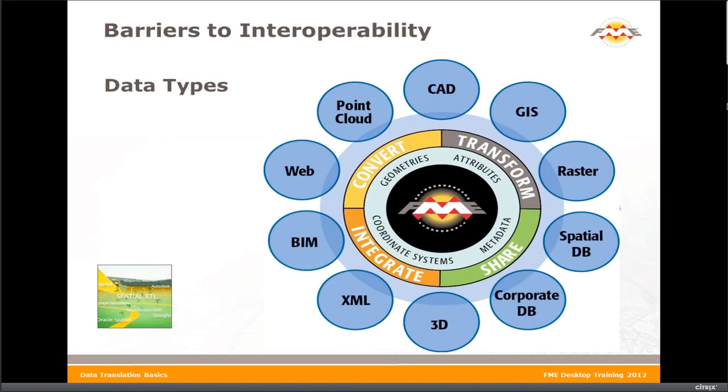It just shows one of the barriers to interoperability that FME overcomes. And this just shows us all the different types of data. And of course, metadata is data about data, so it covers all those different types of data. So it's not restricted to CAD data or GIS data. Any kind of data has metadata with it. Who created it? When was it created? How accurate is it? All those sorts of things.